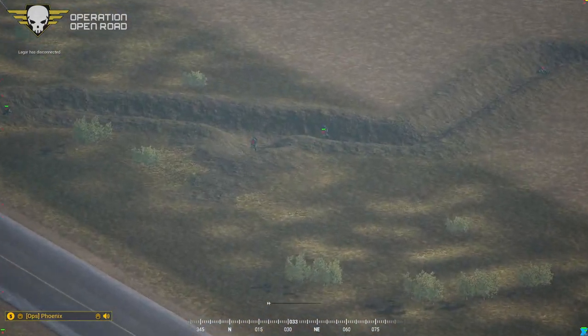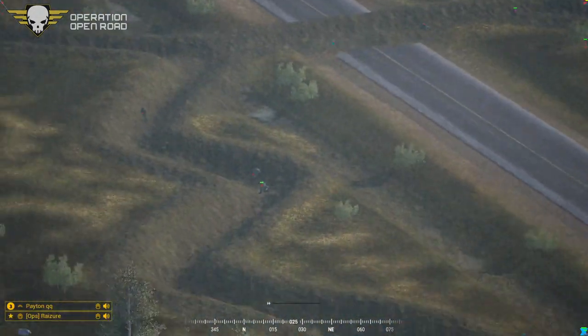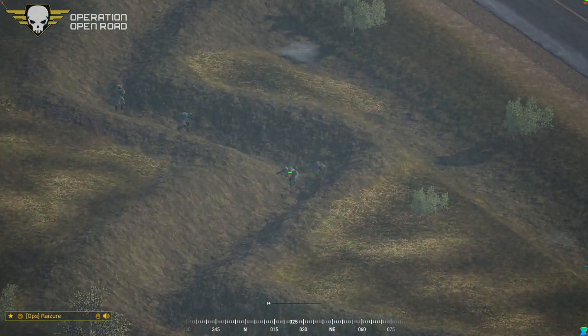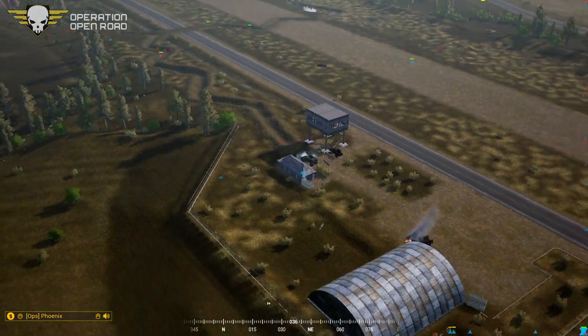Southwest. I could pull all of them east if you want me hunting down that armor. So I actually like you locking down that entrance. Just AT if you need it. I would just have the one AT man. I don't want to send him on his own.